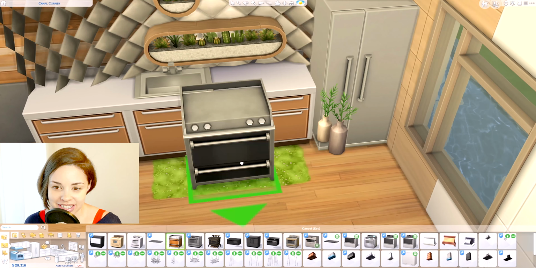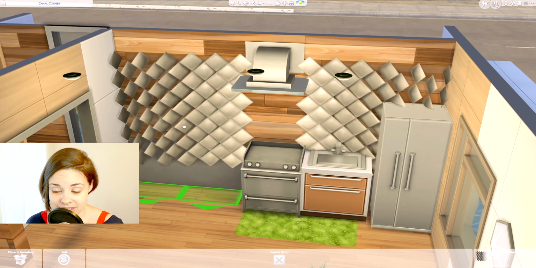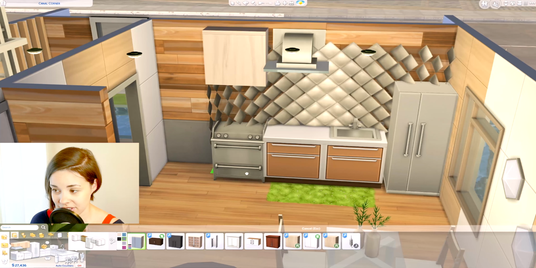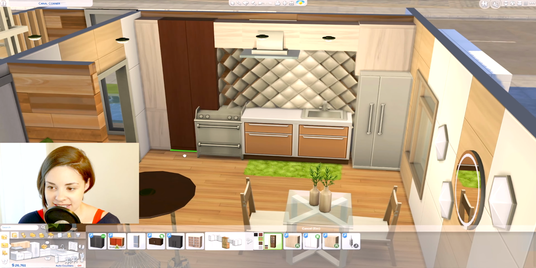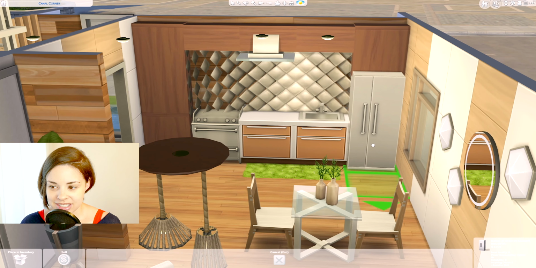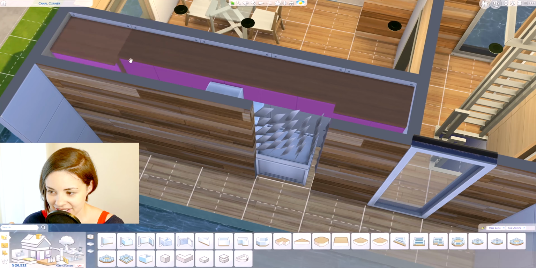Now, I know I cut this earlier because I tend to change my mind a lot when I'm doing builds. I initially did not have this plan for the kitchen at first, but I realized if you use these cupboards backwards, it'll have that sleek wooden looking feel to it. But these in particular have kind of that purple thing going on in the front, which I'm not a fan of.